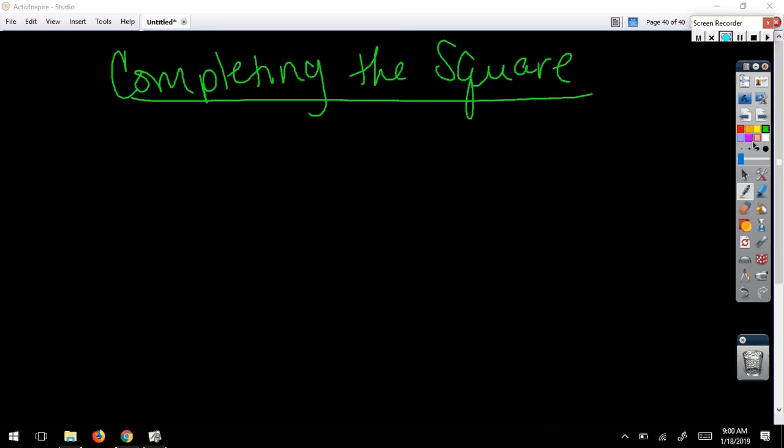Now remember, this whole rest of the chapter, we're talking about how to do what? Solve quadratics, right? We've talked about factor and solve. We've talked about backwards PEMDAS or SADMAP, taking square roots and stuff. And so today we're going to talk about complete the square. Complete the square is a method that will always work. It gets kind of messy, but it will always work, okay?